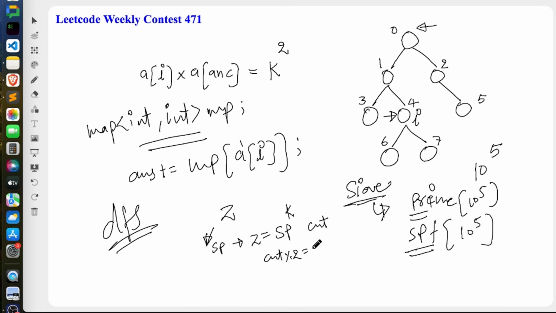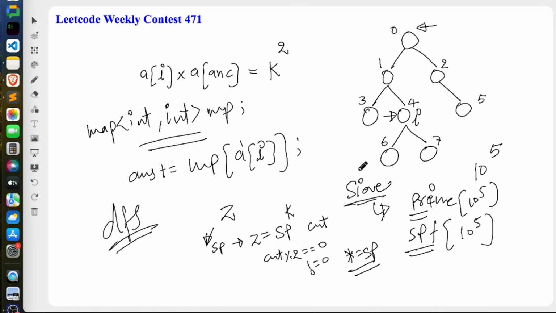If this count is even, I just discard it, because if you have gone through my explanation, you understand that if the count is even, just discard it. Otherwise, if the count is odd, your normalized value is going to be multiplied by that SP, smallest prime factor, right? So yeah, that's all about the explanation part.